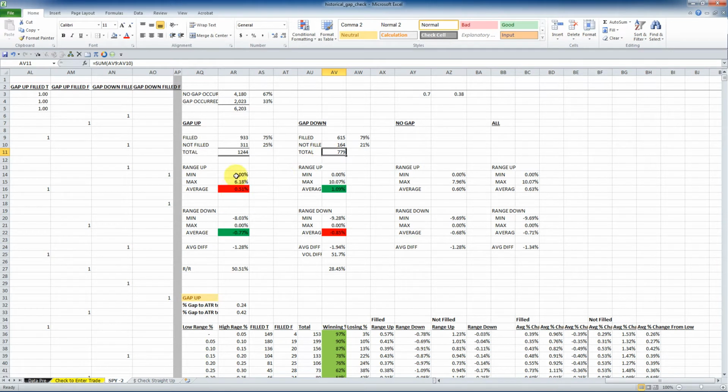We can also see the max range up and down and the minimum range up and down, and I look at the average. So I mark it in red because in a gap up play, we're actually shorting via buying puts, and this means the move up on average is how bad of a move on average. So this tells me that the move on average up, if I wanted to sort of leg into the trade, regardless of whether any type of range up, is actually 0.5% from the open, which can be kind of significant.